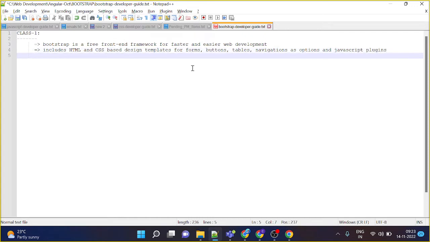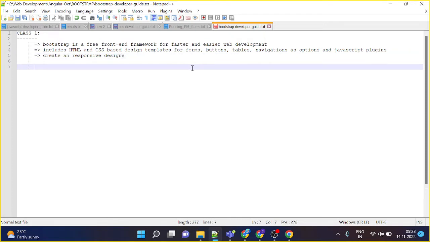And with the help of Bootstrap, you can create responsive designs. In CSS, I have written this with media queries, but in Bootstrap it will auto support it.